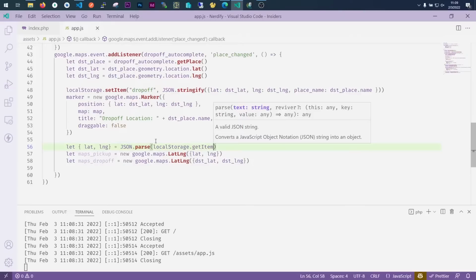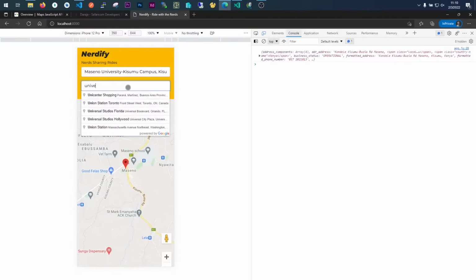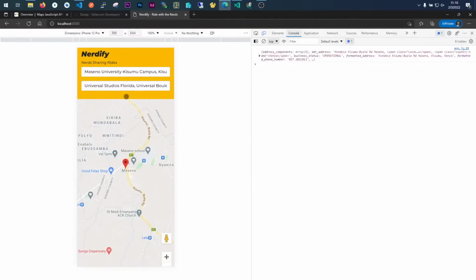Now we have these two, longitude and latitude. So if we repeat this now, just pick random names, Maseno and University of Eldoret, just anything. As you can see now, no errors because we have fixed that one.